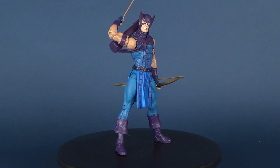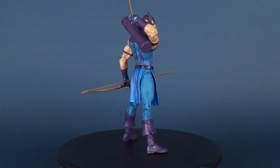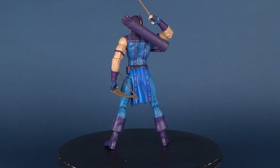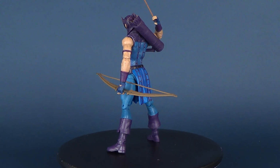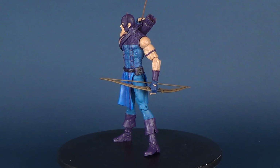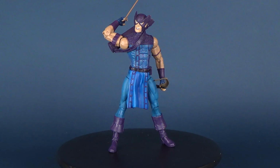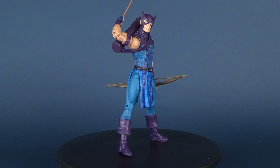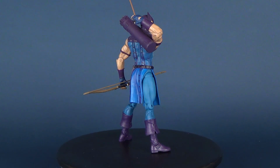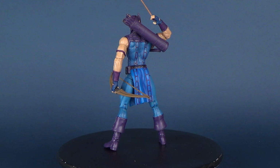With more and more movie tie-in figures hitting store shelves and the move away from outfits like this, it's kind of a breath of fresh air to go back and have a look at classic Hawkeye wearing this outfit. I'm actually more on the side of favoring this outfit than simply a guy running around with a bow and arrow in hand. It's ridiculous, yes, it's a little over the top, sure, but I do always like the design elements of this particular costume, and I really like the combinations of the blues and this glorious grape purple that made up his quiver and the outfit that he's wearing as well.